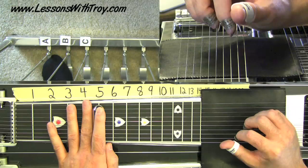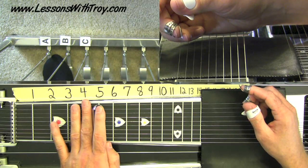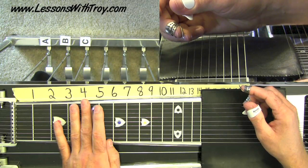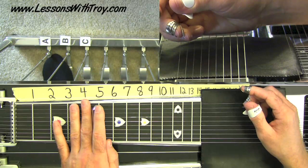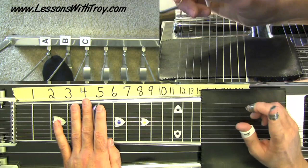Now, real quick, just so you know, once you get used to this position here: D chord on 5th fret, A and B pedal down; G chord, 3rd fret without your A and B pedal; and A chord on 5th fret without the A and B. So D, A and B on your 5th fret; G, 3rd fret, nothing pushed down; and then A chord, 5th fret, with nothing pushed down. So get used to those grips.